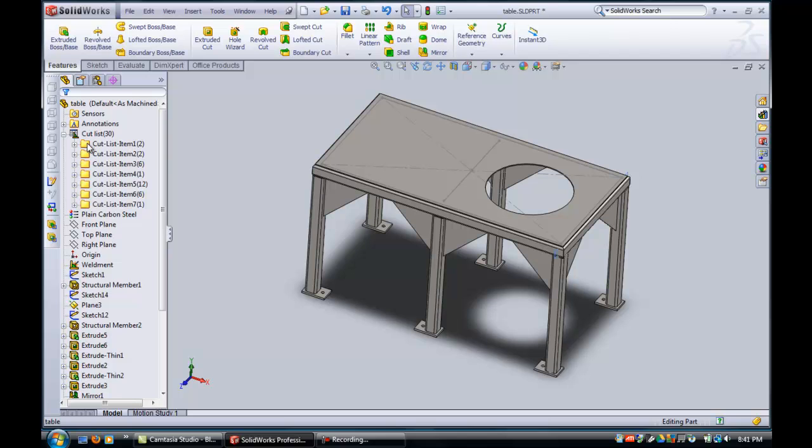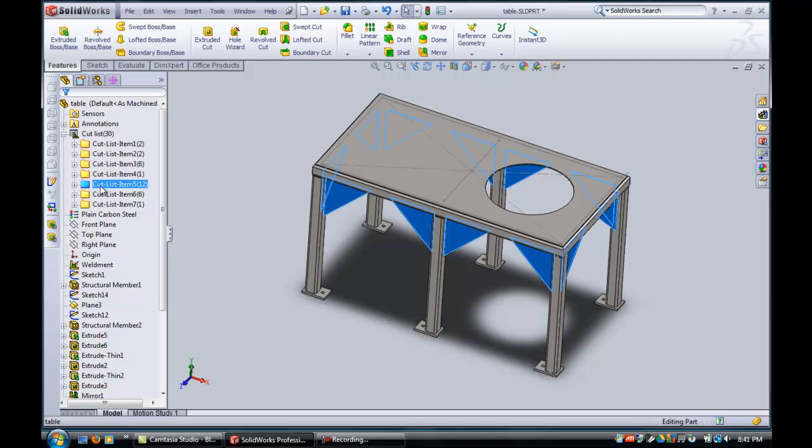So if we look at the first folder here, it's grabbed the first two hollow structural sections, and they're the same length, so that makes sense. And in the next folder, it's got the other two longer pieces of hollow structural section. That makes sense. And going down here, it picked up the 6 legs. It knows that they're all the same length and all made from the same material. And it's also found the cross brace in the middle there. It's a different length than the other pieces, so that makes sense.